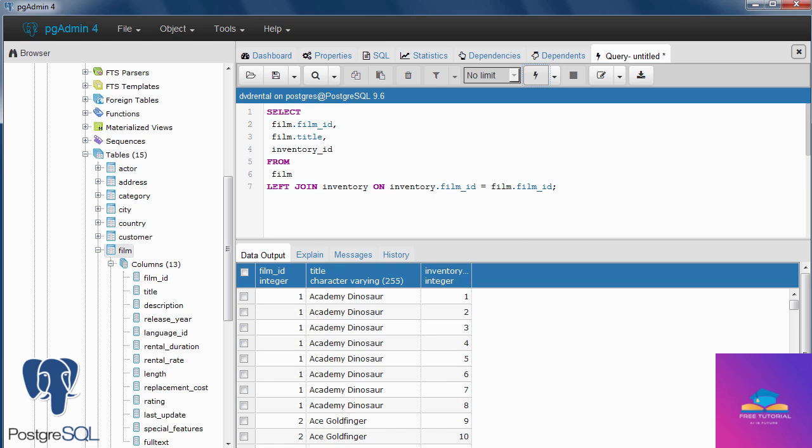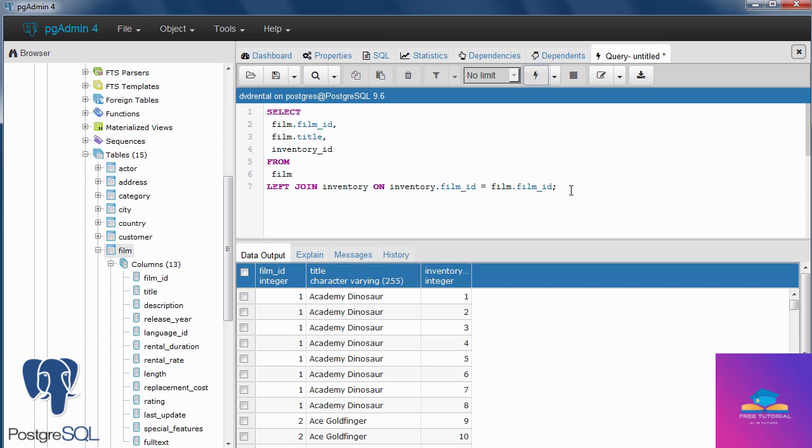We can modify this query slightly because sometimes you find rows that may be empty. For example, there are some rows in the films table that do not have corresponding rows in the inventory table. So the values of the inventory ID will become null. Null means there's no value. So what we can do is add a where clause to select only films that are not in the inventory table. So let's modify this slightly to include a where clause.